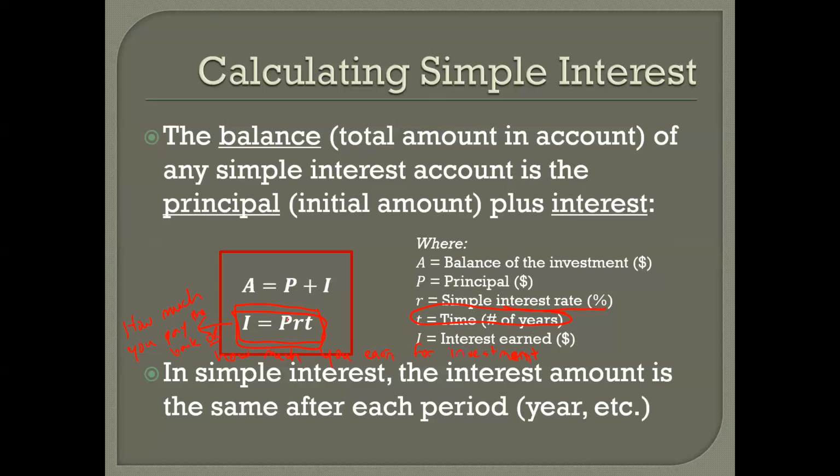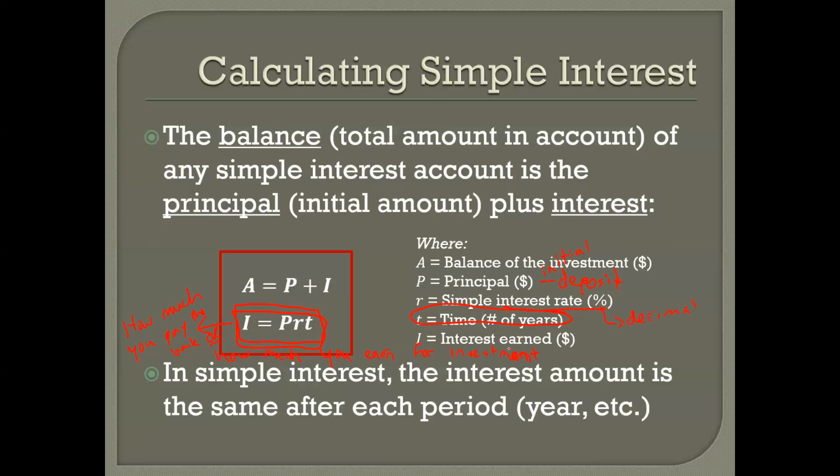So again, to calculate this is simply take the principal amount. That's how much you deposited. That's your initial deposit, initial amount. And we multiply that by the interest rate as a percent, really important. Remember, your calculator will normally not have a percentage button on there that you can automatically switch to percent. So if you do not have that, you're gonna have to write that out as a decimal. So just keep in mind that you may have to switch this to a decimal, and then you multiply by the time in years, okay?